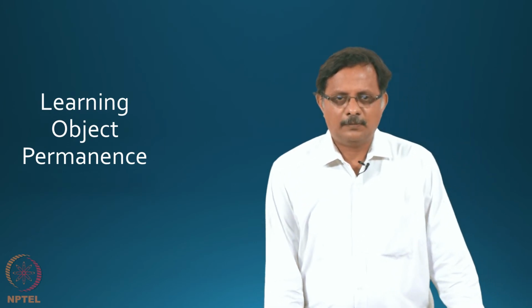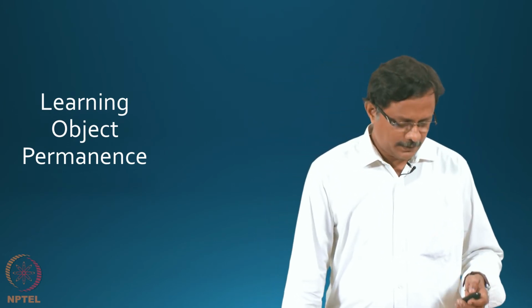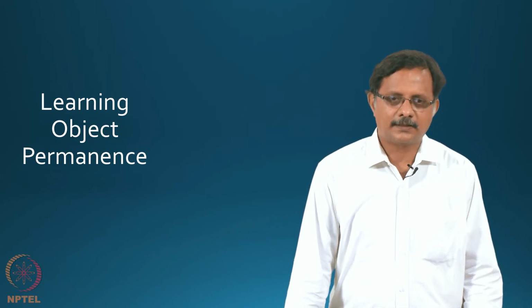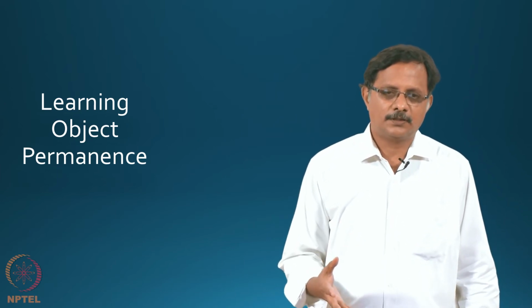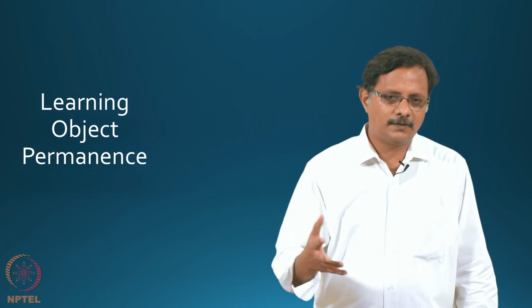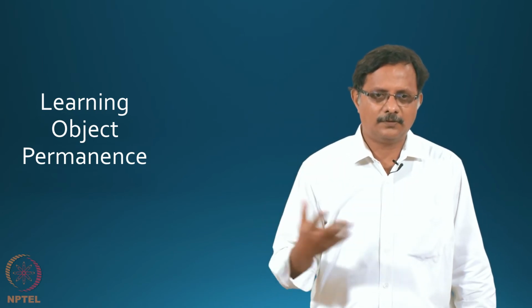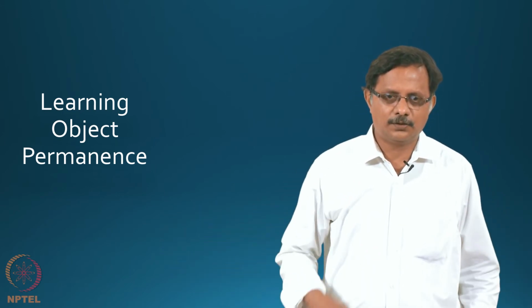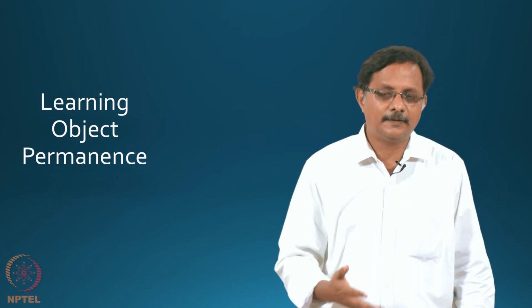So, the next phenomenon we will be studying is learning object permanence. Before we talk about object permanence, let us discuss what objects are. Let us ask the question, what do we do with the sensory input? With the eyes we look at the visual world, with the ears we receive the sounds from the surrounding world, and we can touch and feel the world through our touch sensors, through skin.